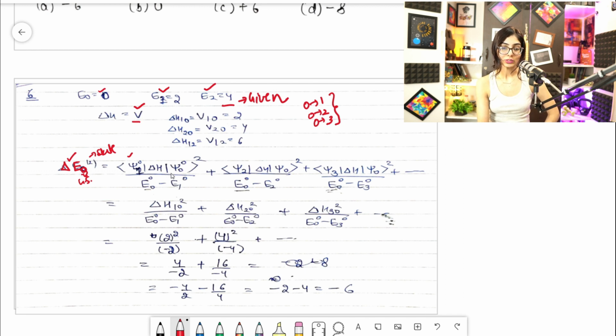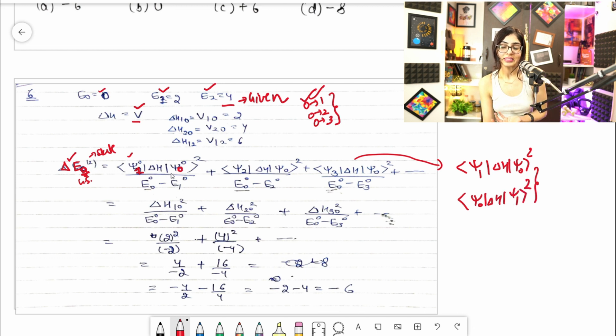So E0, so 0 is there, so you will take this pair 0 1, fine. So you will write 1 0 over here in the numerator, and 0 will come here. It will not make any difference, right? Just pay attention to this. If I write psi 1, del H, psi naught square, or if I write psi naught, del H, psi 1 square, these things are the same, right? The answer will be the same. Suppose it is 2 into 3 or 3 into 2, fine. If you do the square, the answer will be completely the same.